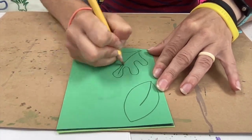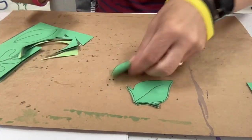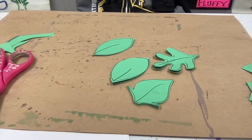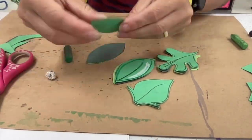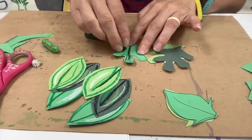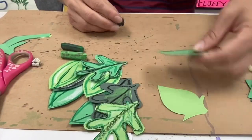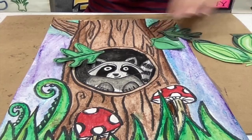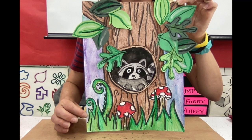Lastly, I'm going to take a stack of green colored pieces of paper — medium green, dark green, and light green — and draw out some leaves. This is a really cool additional item to add to the project. If you have other ideas of what you'd like to add to your tree, feel free to do so. Once I've drawn out the leaves, I'm also grabbing some oil pastels to make them look more like real leaves and give them some three-dimension. Don't leave them a solid color of construction paper — add patterns and designs with your oil pastels to make them look more like leaves. They look so much more three-dimensional and ready to attach. I'll place them where I want them, then use a glue stick to glue them down onto the page. Feel free to use a regular bottle of white glue as well.